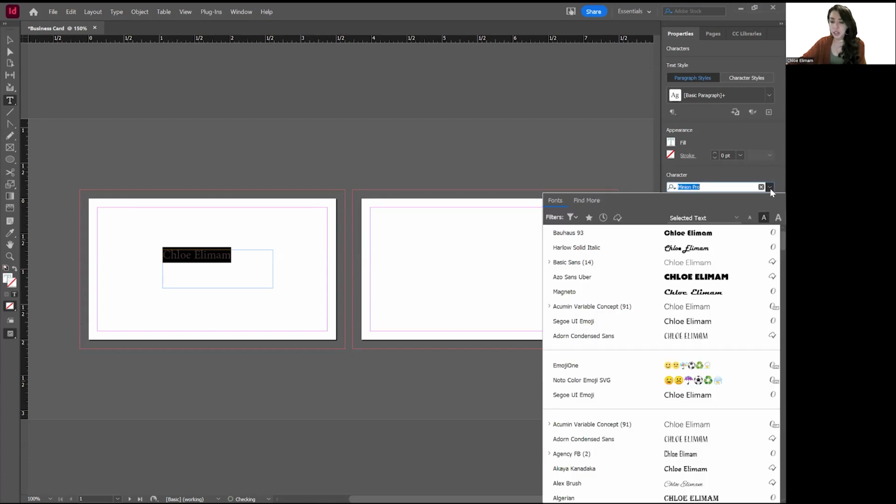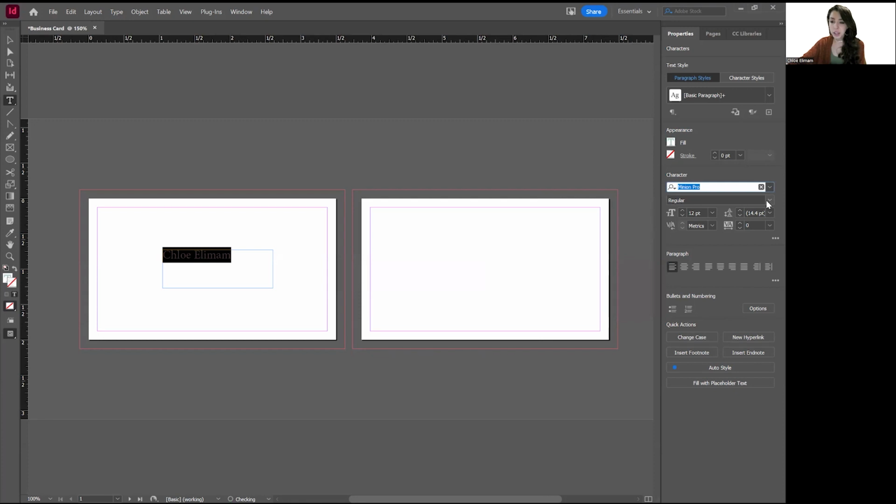So that's going to give us our font, and then that style of our font. Down here we have our size, so that's going to be 12 points for right now. Then we have our leading, so that's going to be our spacing between lines. So if I pressed enter and selected all of this and I scale this up, you can see that it's pushing that lower. And if I scale it down, it's going to push it tighter. And you can just leave that set to auto for right now.